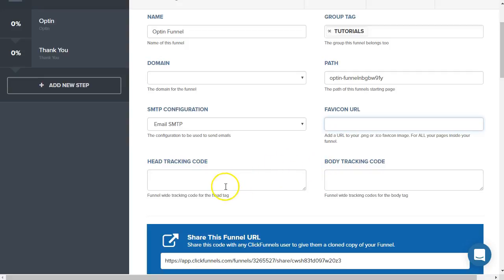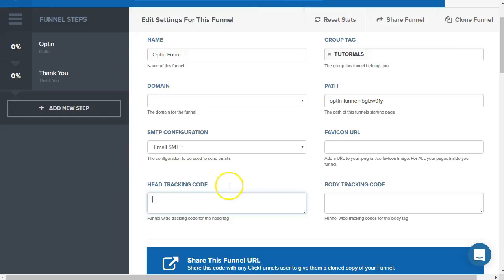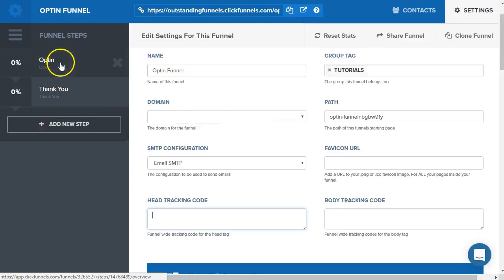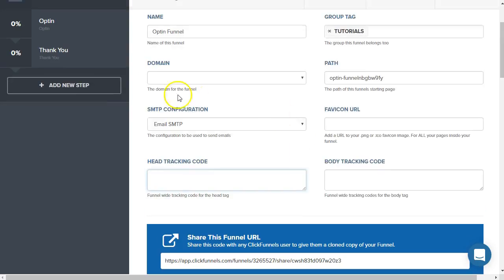And so moving on, we've got the head tracking code and the body tracking code. These are codes that if we add them here, they will load up on every funnel step of our funnel. So if you want to add a code to only one, we will actually need to edit the page, go into the editor and add a tracking code. That would be an example for when we add specifically to the page, Facebook conversion pixel, stuff like that. So Google Analytics could go either way, one page uniquely, or of course through each funnel step.